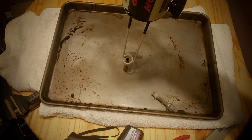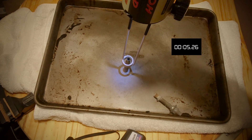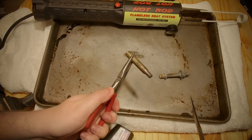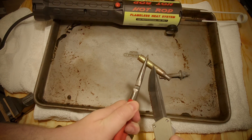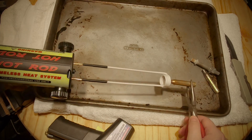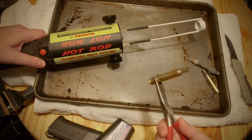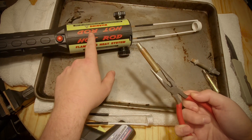Now let's see how it does on brass. You can actually see the electrical field pushing the brass around a little bit — that's funny. You can see that it definitely changed the color of the brass right through here where I was holding it. The back end of the case looks pretty much the same, so I would say this case is successfully annealed. That took about seven seconds to change the color of the brass. You could definitely successfully anneal brass using an induction heater instead of trying to do it with a torch.